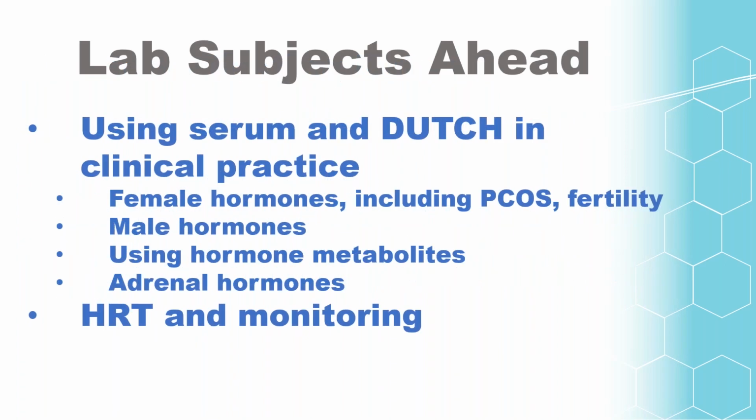Ahead of you in this educational series, we're going to be looking at a lot of information on how to use serum testing and Dutch testing in your clinical practice, looking at female hormones, male hormones, also looking at the metabolites of estrogens and androgens and cortisol, and looking in more detail at the adrenal hormones. And then lastly, we'll be looking at hormone replacement therapy. How do we do that successfully, and how do we monitor that successfully with the combinations of testing that we have available.